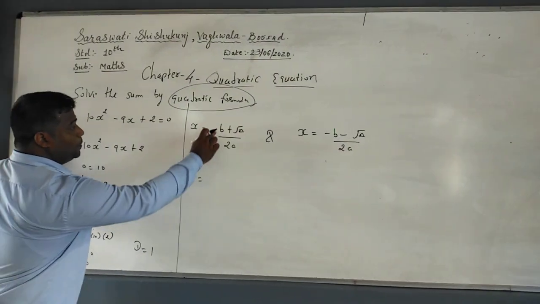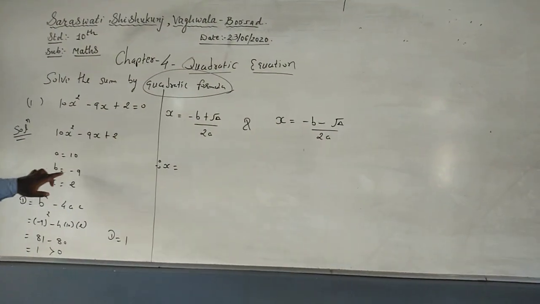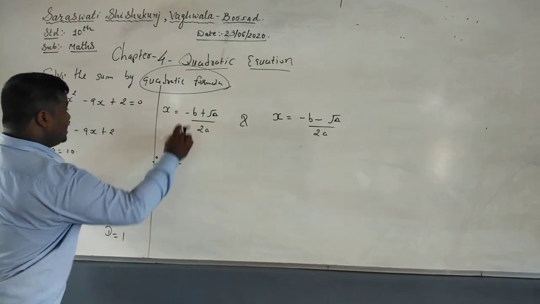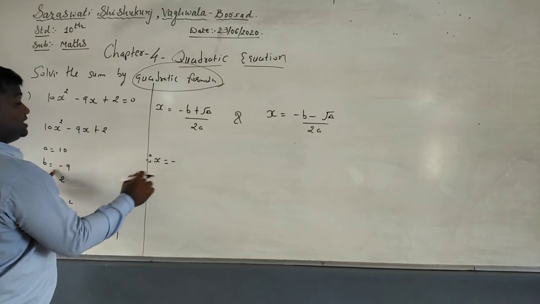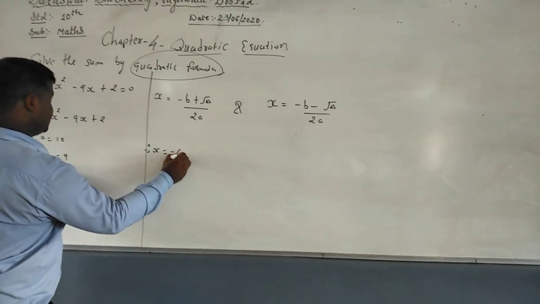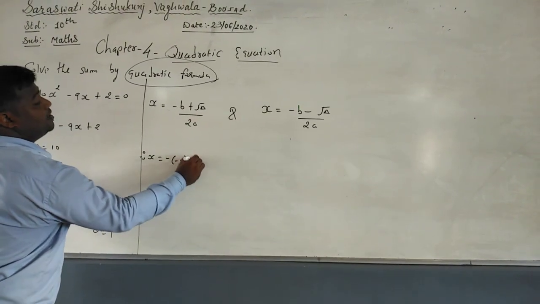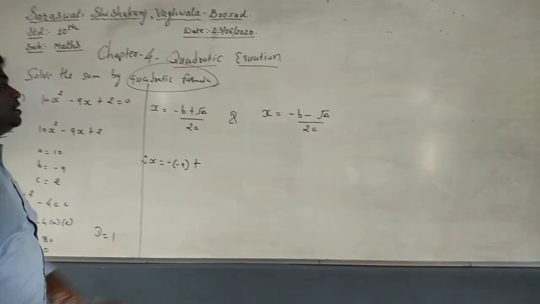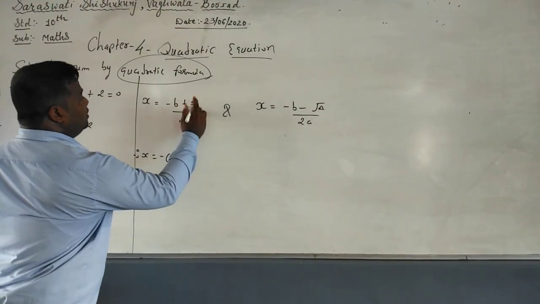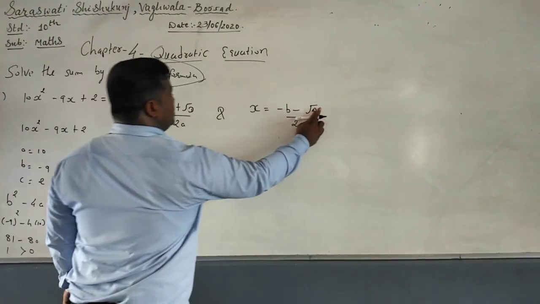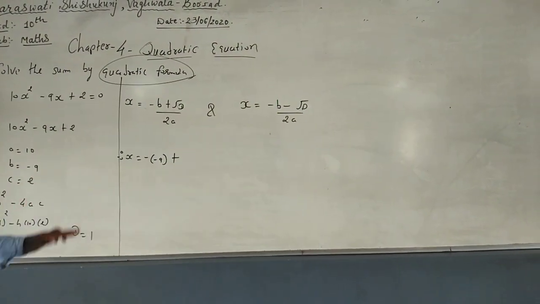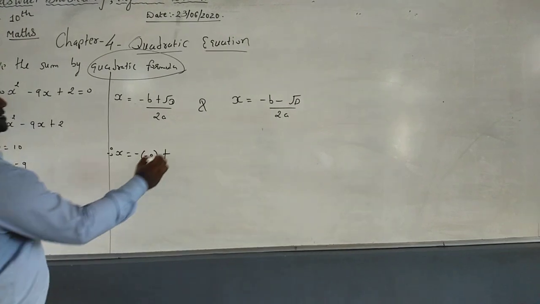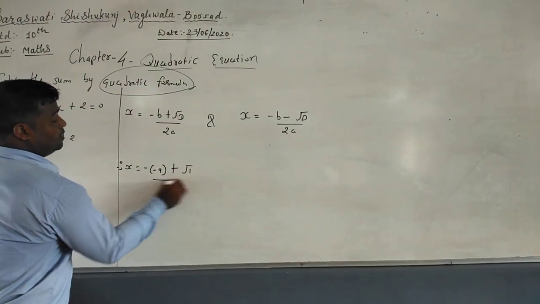X is equal to b. Value of b is minus 9. Already this is in our answer. Then we have to deduct. And what is original b? B originally is minus 9 plus under root b. Instead of under root b, you are allowed to write d. Here also you are allowed to write d because I have just found the d. D or delta both are the same. That is under root 1.